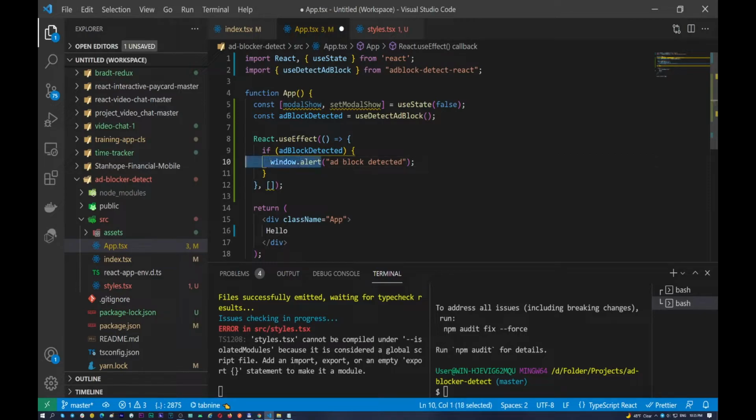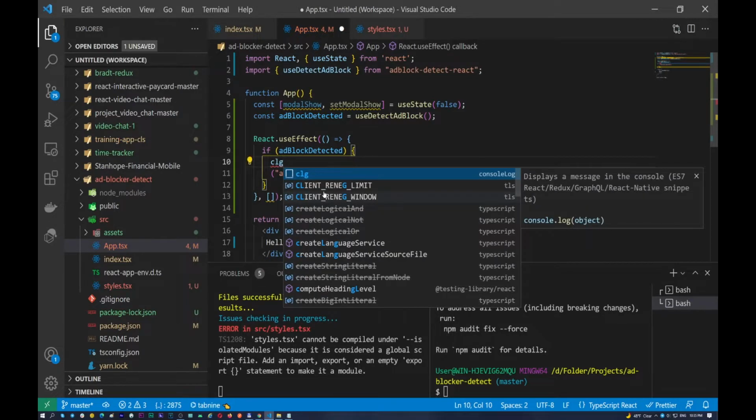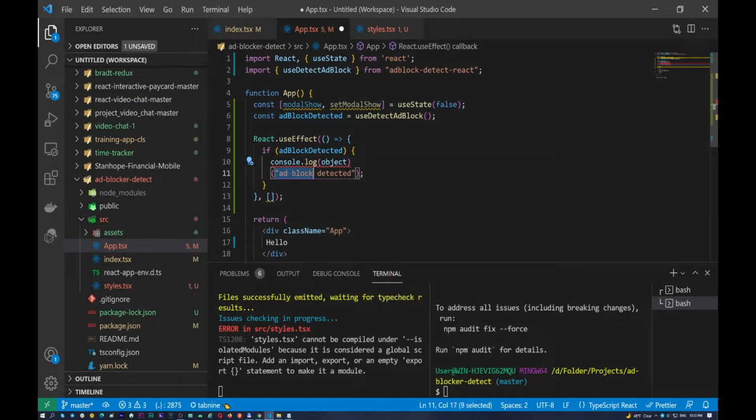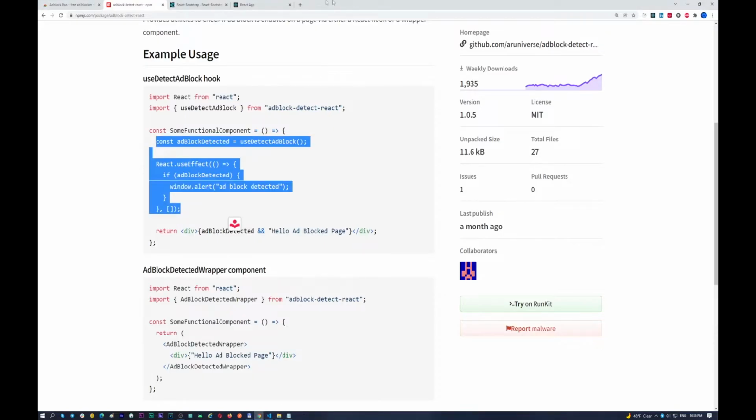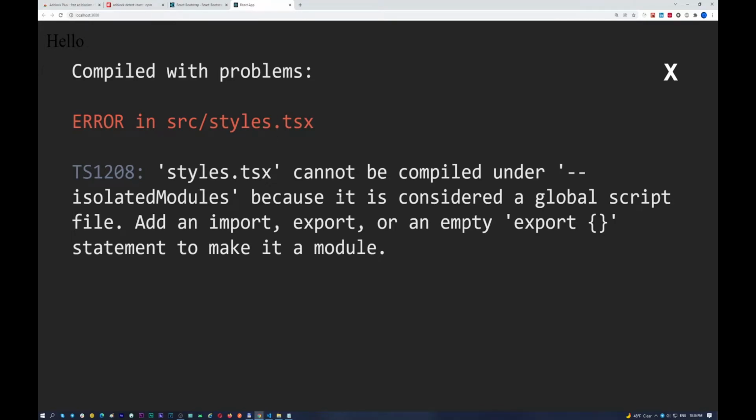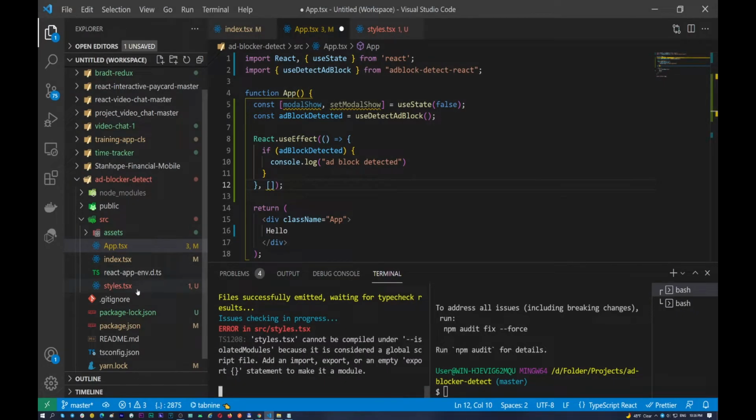Let it be console.log, "AdBlock detected". That's okay. So let's try it out. Oh well, styles.